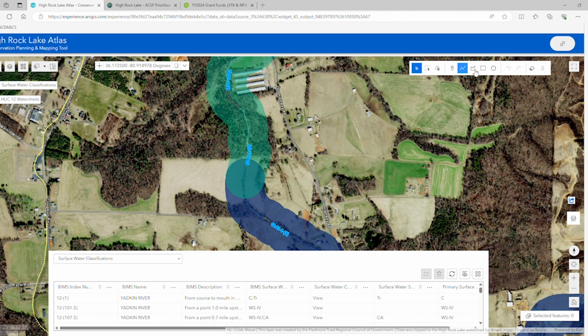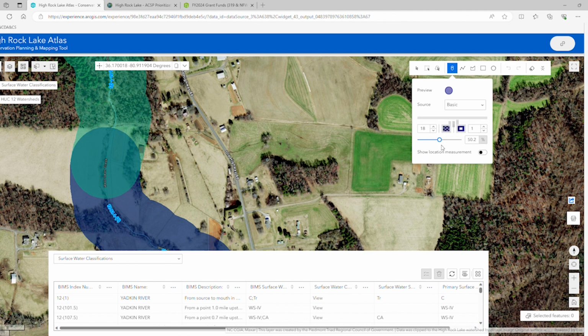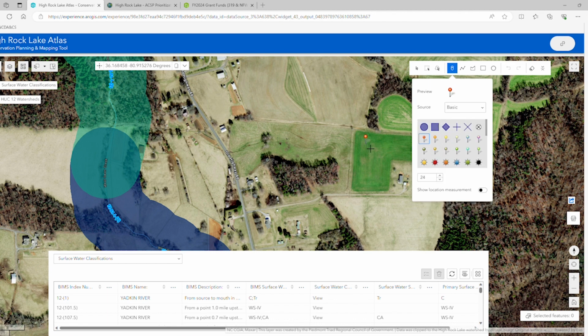This toolbar here is used for sketching out items. Just some real quick things about this toolbar. You can draw specific points. You can enable location measurement. So the unit here is decimal degrees or degrees minutes seconds. So if we want to place a location point and have it display, it'll show the location in decimal degrees here. If you click this eraser button, it clears everything that you have done up until that point.